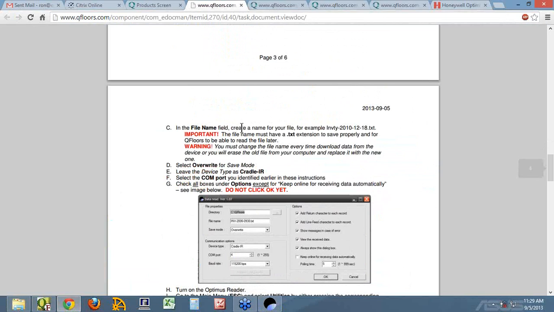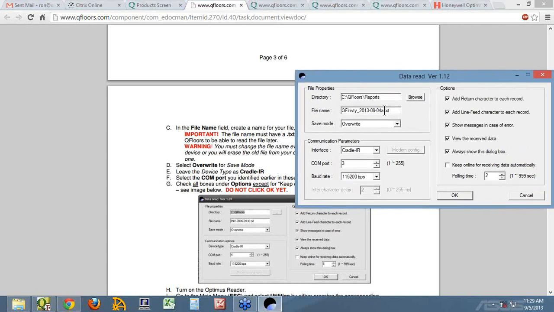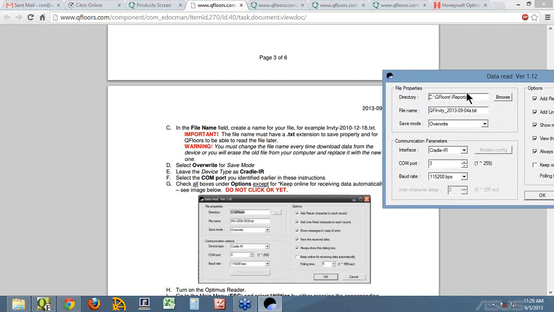In the file name field, create a name for your file, for example, inventory and today's date. If we look here, we can see what I named the file last time, and it obviously saved it from last time. If we keep that same file name, it's going to overwrite it. You need to leave it at overwrite. That's probably the best way.